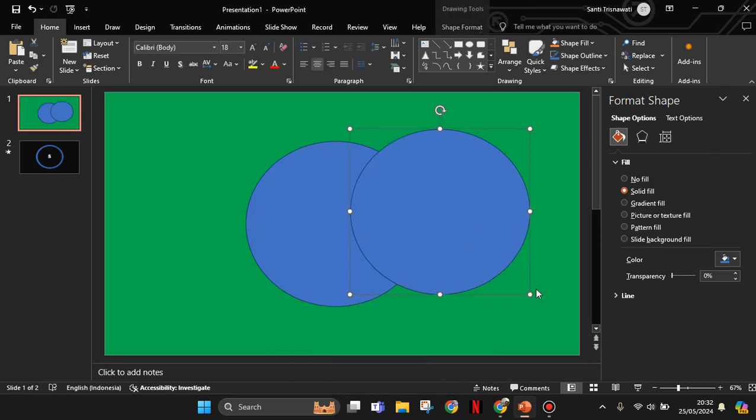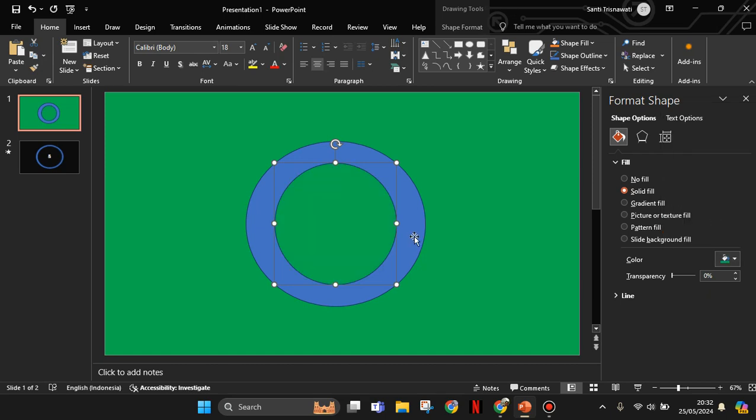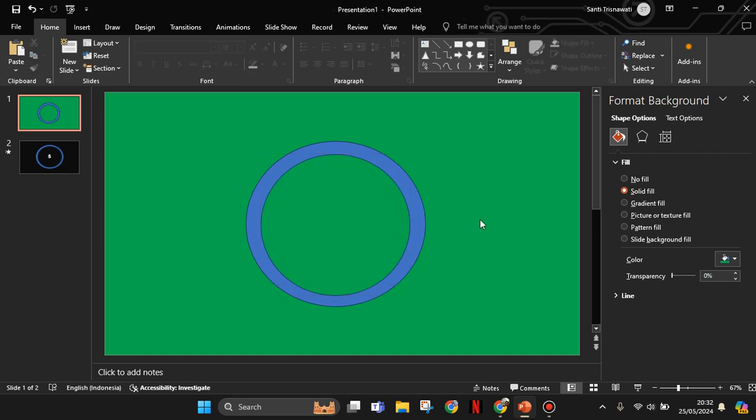And try a different color but smaller, and try to put it in the middle, and let's make it the same as the background, the green, and adjust the size here to make it a clean, perfect size.